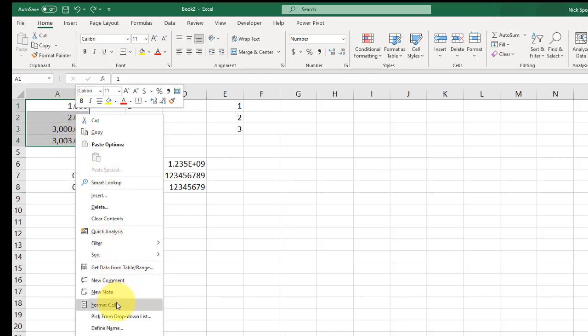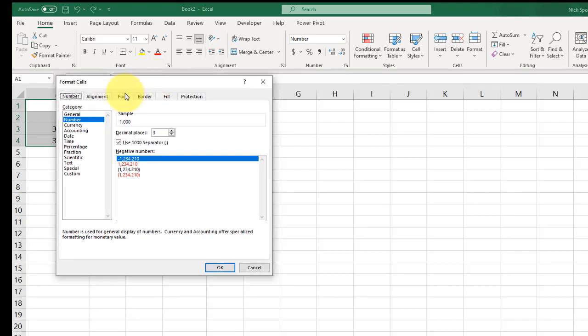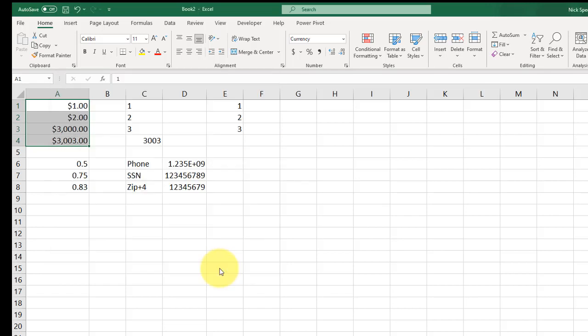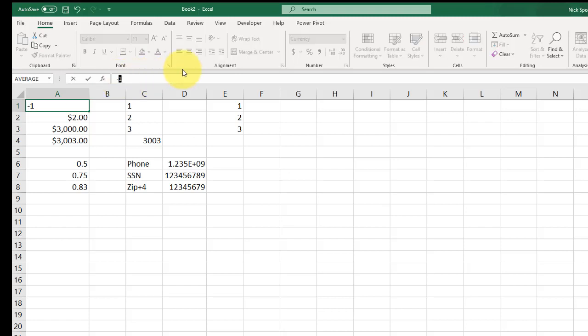Okay, so we also have the currency type. So here you can set the number of decimal places. Usually you're going to use two, but you could be working with fractions of cents. You can change the currency symbol you're using. Here, I'll keep it with dollars. Tell it okay. There we go. Now you can see it just turned these all to dollar amounts. I'm going to make this one a negative here, just so we can see it on the next one. So you can see this is now negative $1.